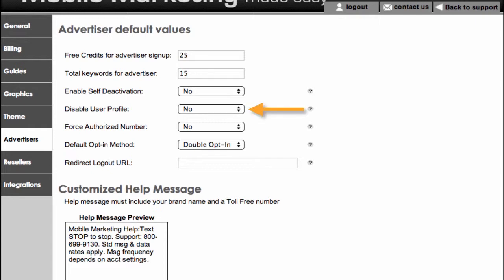Disable user profile. You can basically disable the ability for a user to edit his own profile. So you don't have to do that. Why is it good? Some people connect our platform with their platform. They have their own CRM platform and they want to manage their profile from one place.